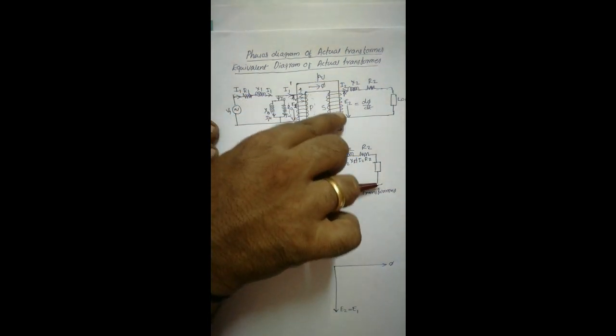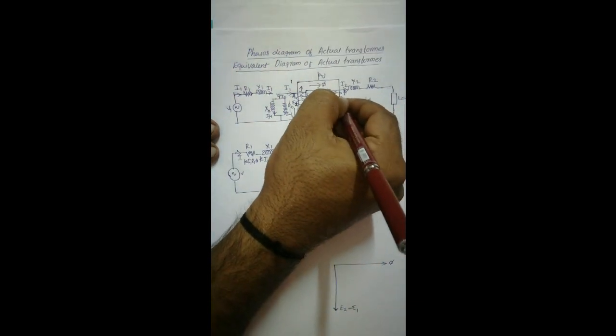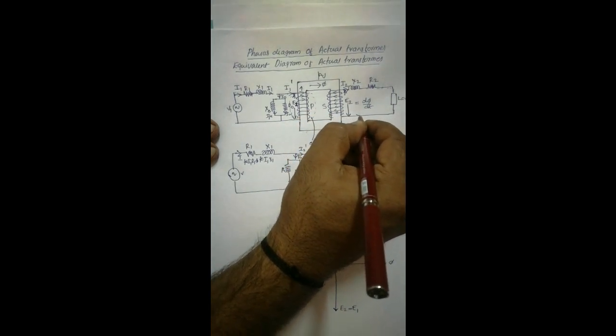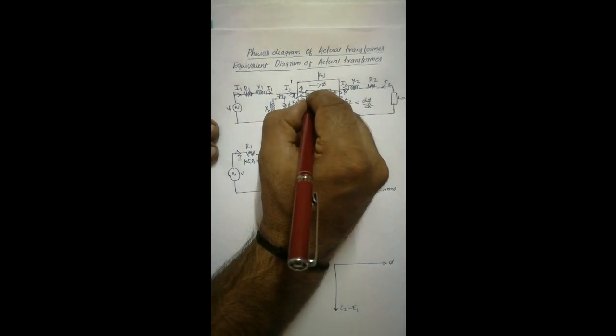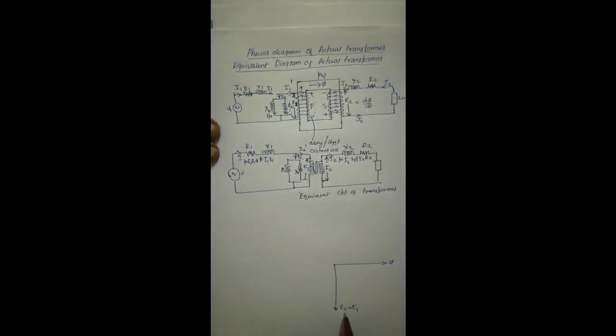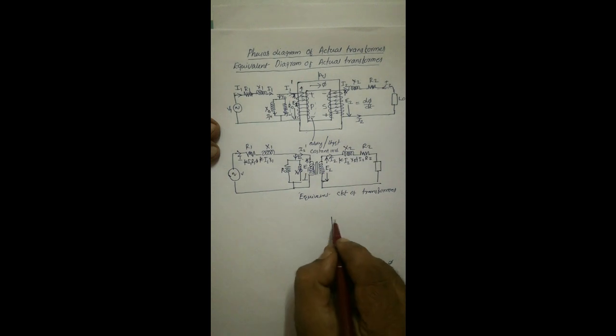Now it is coming to the secondary side. What happened? The flux is in the downward direction. Because of this flux, a current will be generated in this direction. Ultimately, this is the actual current I2. Then for the voltage, suppose this is plus minus, here it is minus plus. That means E1 is exactly opposite to E2. That we can write here. This is E1 dash.